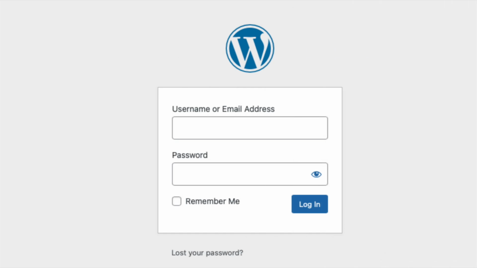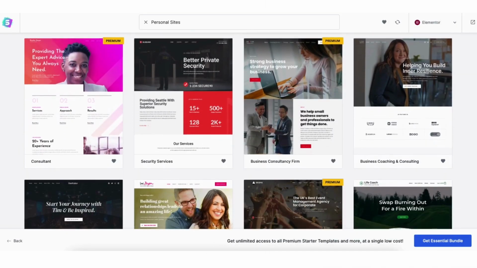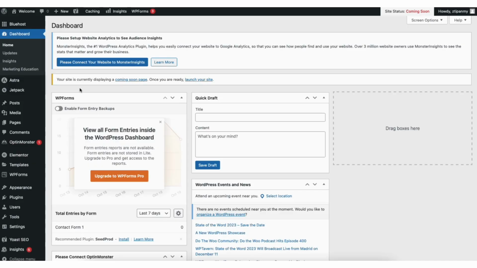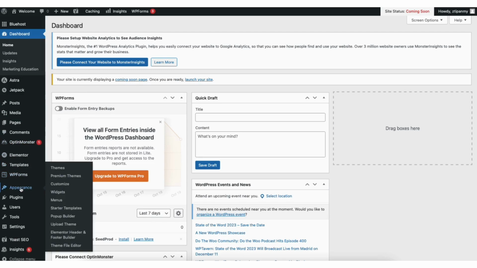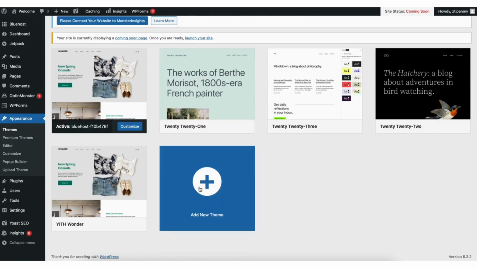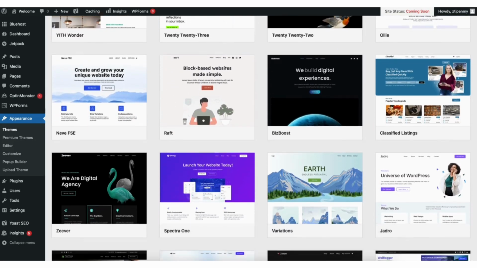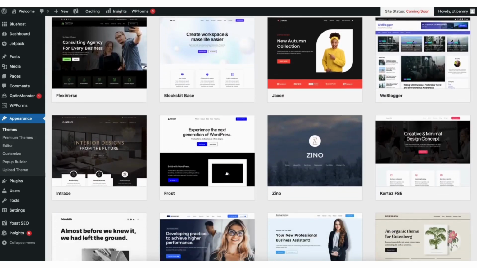Just log back in. Now I'm going to show you how to access free professionally designed WordPress themes and how to edit them easily with a drag and drop editor. To pick out a theme for your site, on the far left you will see tabs. Find the Appearance tab and hover over it. Click Themes is where you can pick out a theme for your site. Next, click Add New Theme. You'll now see WordPress themes that you can choose from. There's thousands of free themes to choose from.